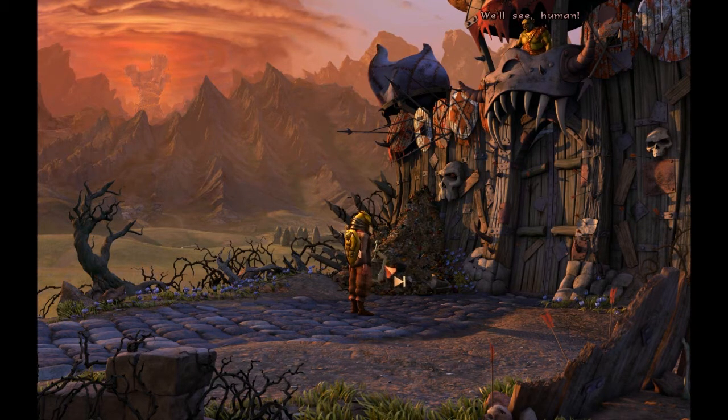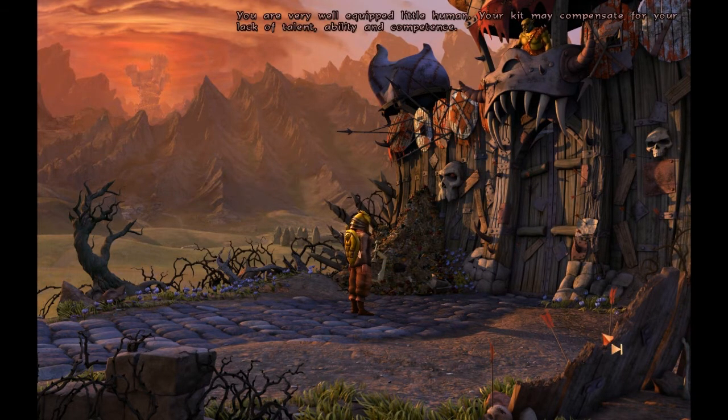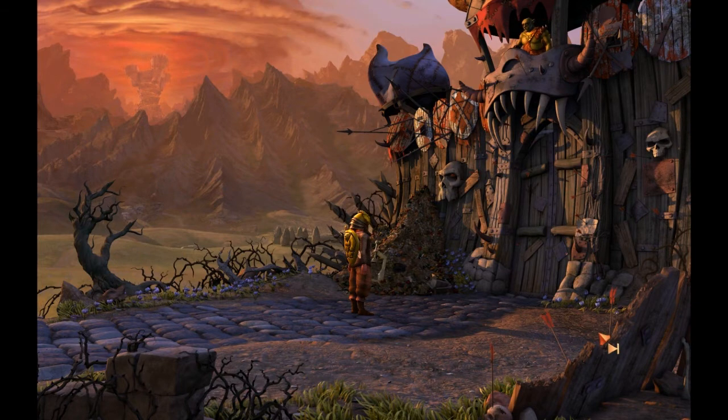We'll see, human. I've got the whole warrior set of power. Now open the gate. You are a very well-equipped little human. Your kit may compensate for your lack of talent, ability, and competence. Thanks. Most people wouldn't take that as a compliment. I just want to get into the camp, win your stupid contest, and free Willy. You have little pride, human, but perhaps some courage. Or is that stupidity? Enter!